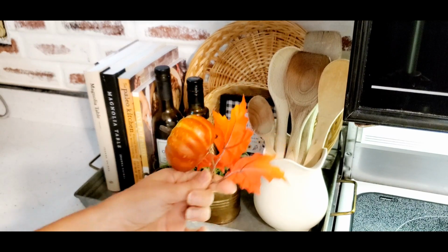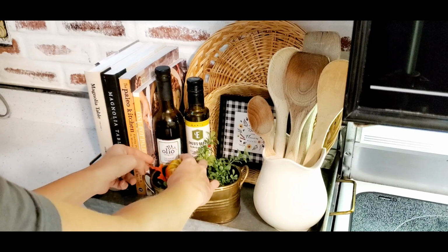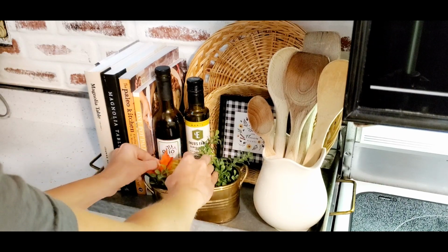And this is just part of a pick from the Dollar Tree. And I'm just going to place it on the one side. This kind of adds a little pop of orange.